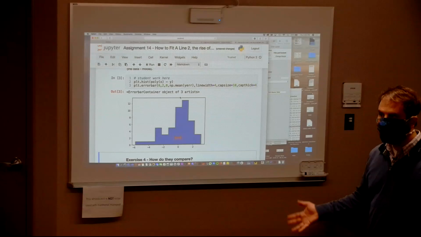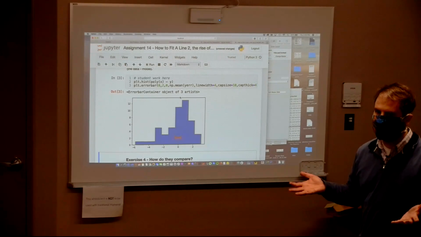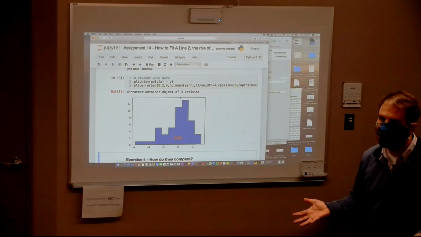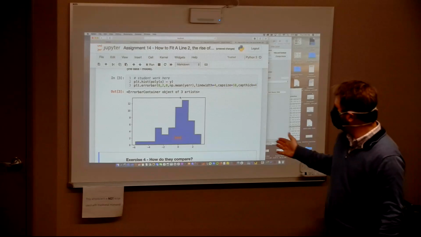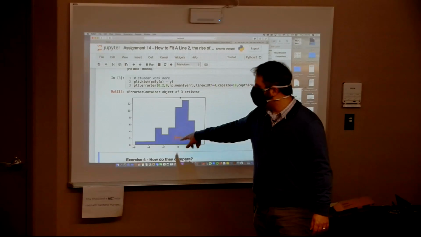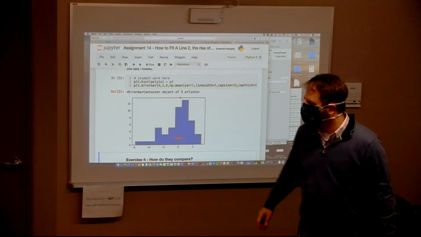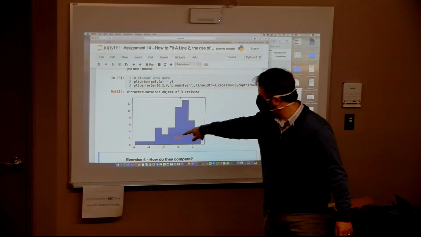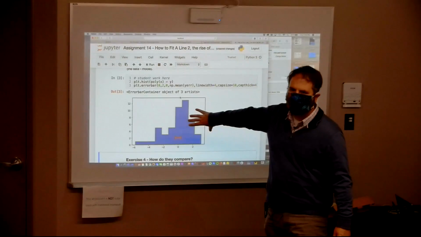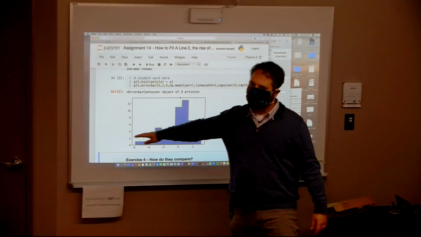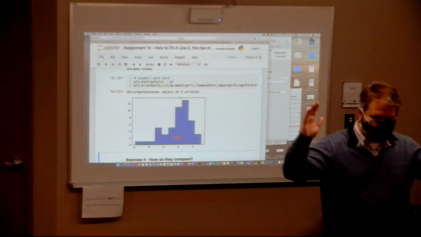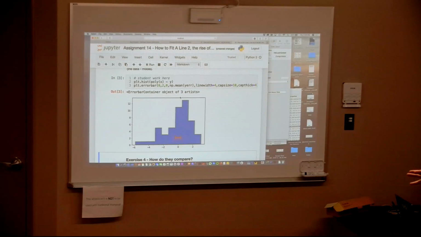And remember, we can never get rid of it because we are experimental people, and so there's always an uncertainty in your measurement. And so you look at that and go like, well, that's the width of the Gaussian that I should be seeing. But I don't see that at all, right? I've got something that looks kind of Gaussian, but it's way fatter than it should be. And it's even got a bit of a tail to one end. So what's going on? This is not Gaussian, it's not well behaved, something else is up.